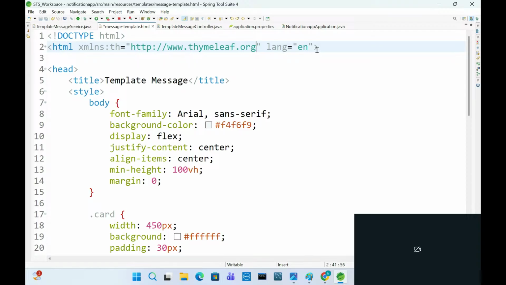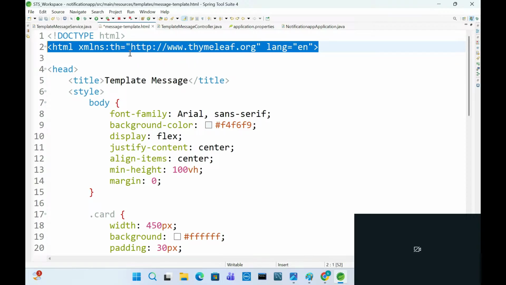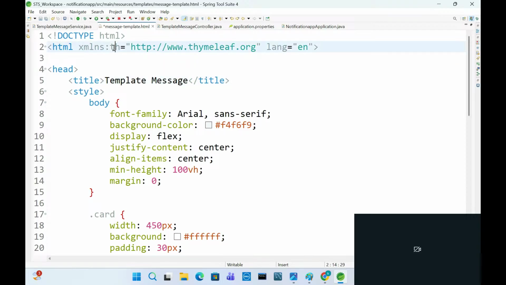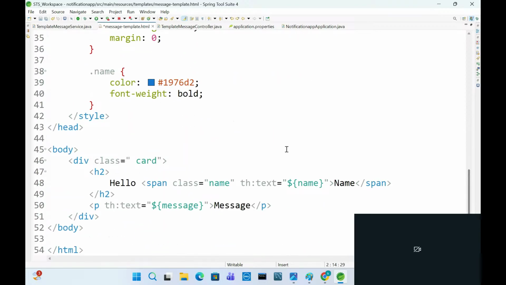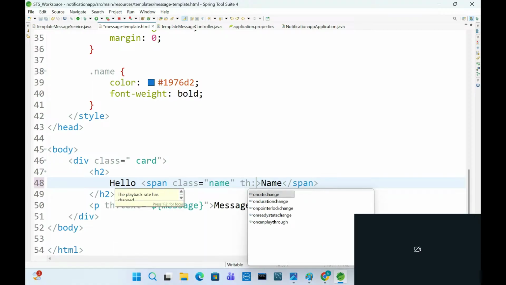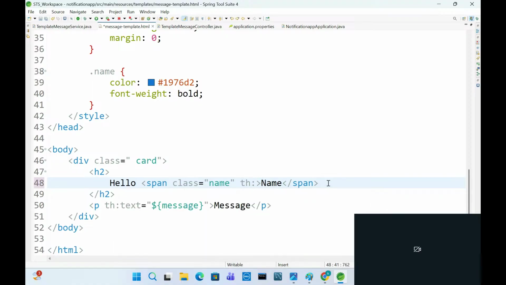This is the namespace we need. So th, right? Here, remove this one. Let's re-add th colon. See, suggestions are not coming.